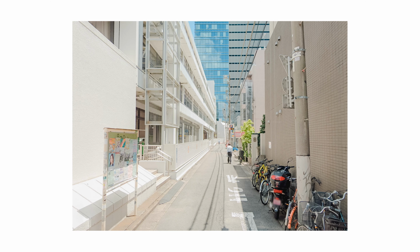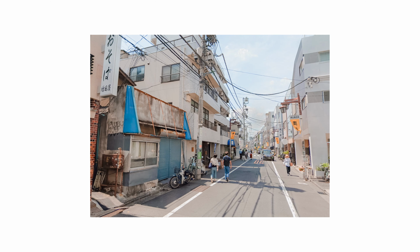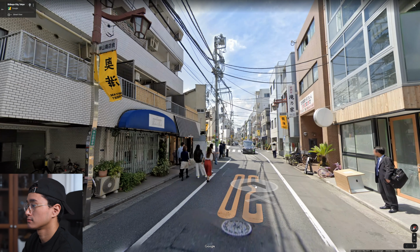All right, let's keep moving through. Oh, this is a nice scene. I actually got a shot of this before when I did the first test run of this. I think when I go to Tokyo, it's gonna have to be in the summer. This guy getting something from the vending machine. Pop of pink.